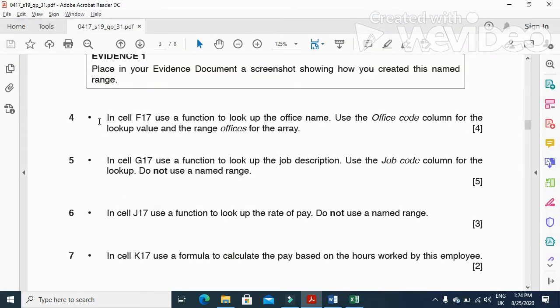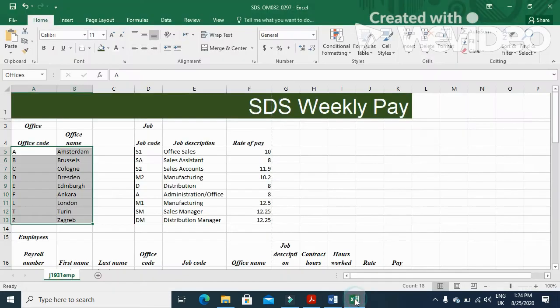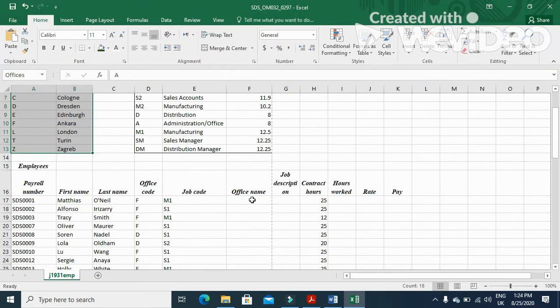Fine. Next, in cell F17, use a function to look up the office name. Use the function code column for the lookup value and the range offices. So we need to go to F17 here. This is our F17. Office name we need to get.